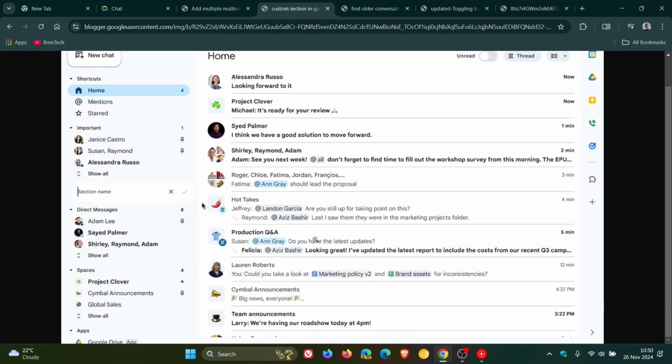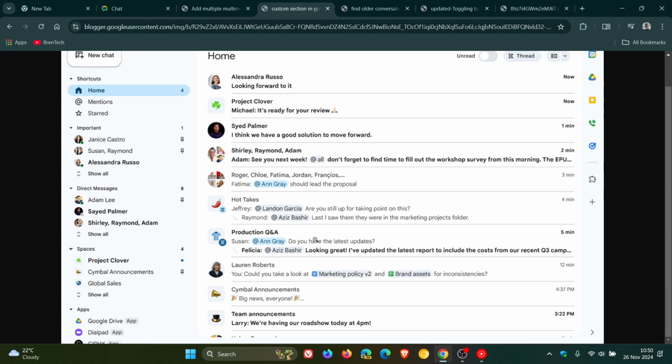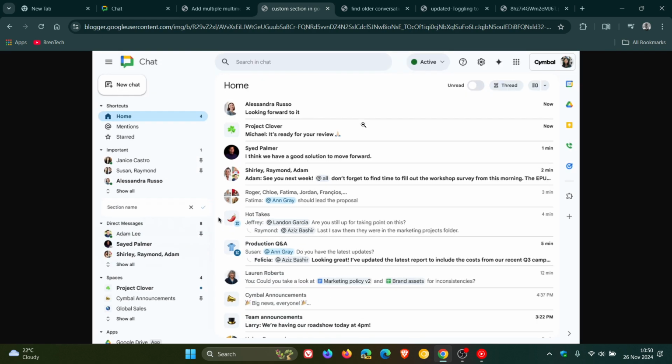So you can add conversations from a direct message or space to a custom section by dragging and dropping it from another section, or hovering over a conversation, as we can see now in this example provided. Click in the three-dot menu, selecting move conversation, and then move to name of the custom section. There we go, as we can see in that example provided.